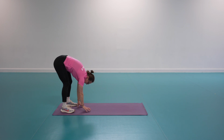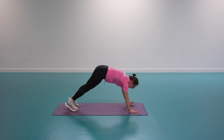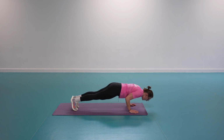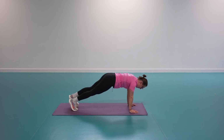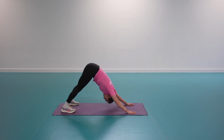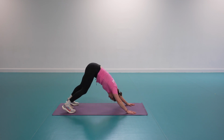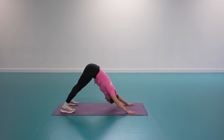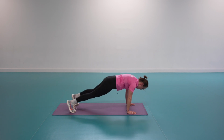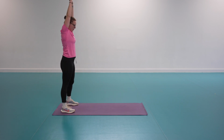Hands down to the bottom, and then lots of little steps, warming up those shoulders, and then plank. We're going to press, knees or toes, whatever works, feet out, push back into downward dog. Drive those heels into the ground. You can take a little walk, bending at each knee alternately if you want. Back to the plank, and then walk yourselves back in, reaching up nice and tall.